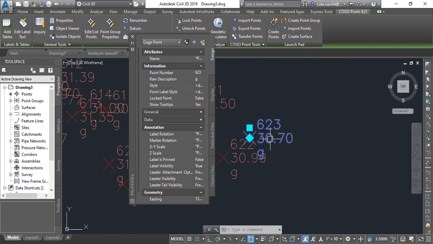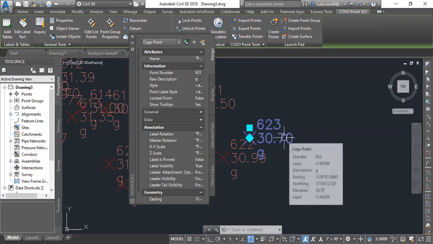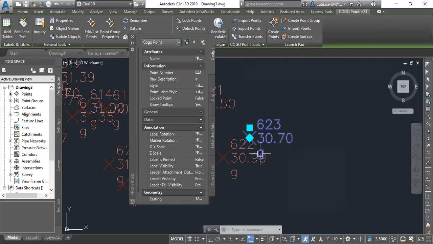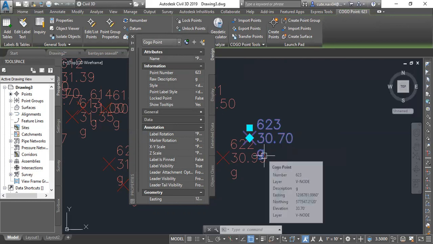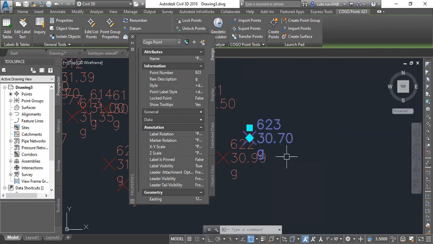For example, I want to change this point label into easting and northing, because now I can see just the point number, elevation, and the third one is our description. But I just want to show easting and northing instead of this label. So I will go here, point label style.